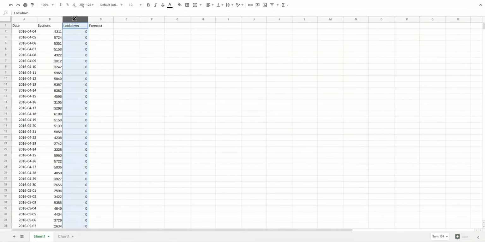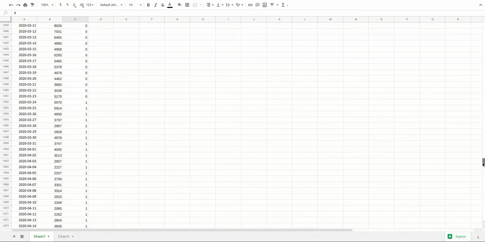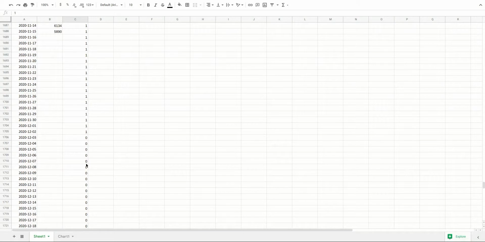And then I have enriched that with this column here, which is quite simple. It's a 0 during normal days, and then a 1 during lockdown. So you can see first lockdown starting here, and then second lockdown starting up here. So the lockdown column needs to extend all the way to the same place as the dates column. The dates column extends a year into the future from where we ended.